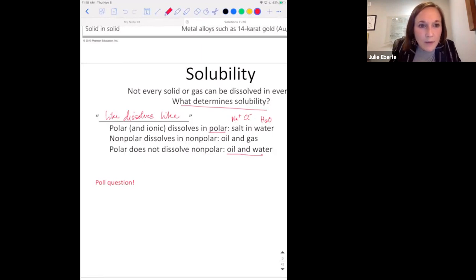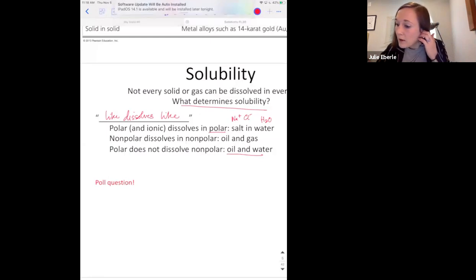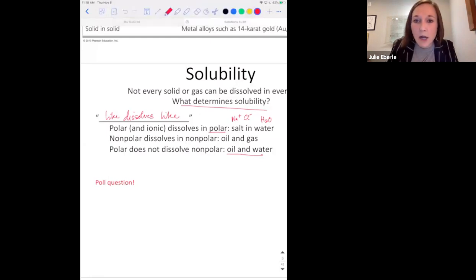End poll. All right, 92% voted. Share results. Okay, so most of you got it. The largest portion of the votes went to NaCl, and that's correct. NaCl is ionic, so it will dissolve in polar solvents. So acetone being polar, NaCl would dissolve. None of those others are polar. If you drew the Lewis structure out, you would see there's either symmetry or the molecule is entirely made up of nonpolar bonds. For example, C2H6 is entirely nonpolar bonds.